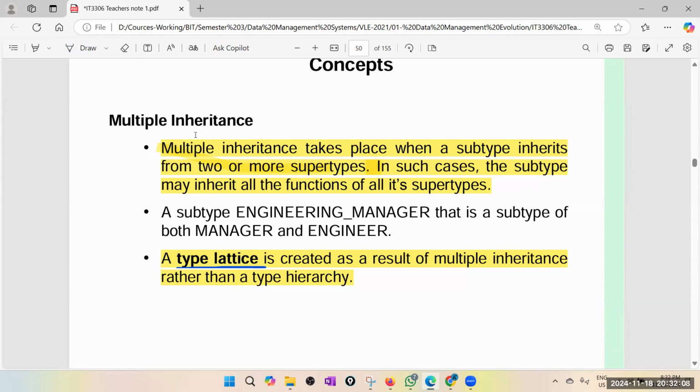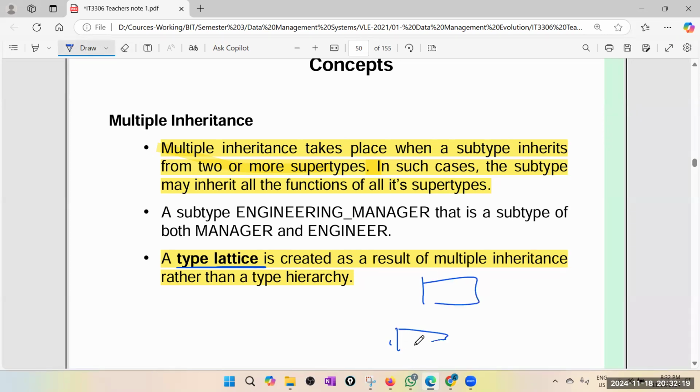Because if you allow multiple inheritance at the programming level or database level, you get into an undesirable feature called the deadly diamond of death. Because someone might use inheritance like this: A, B, C, D. Then if A has a particular feature called X, you don't know whether you got it from this side or that side.